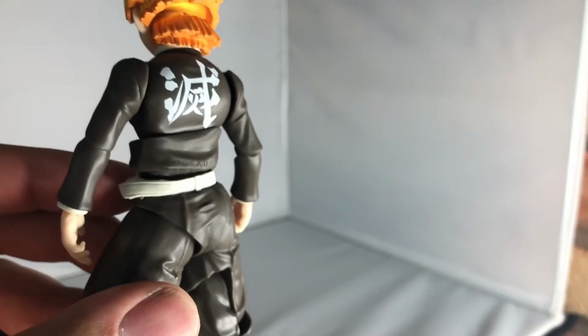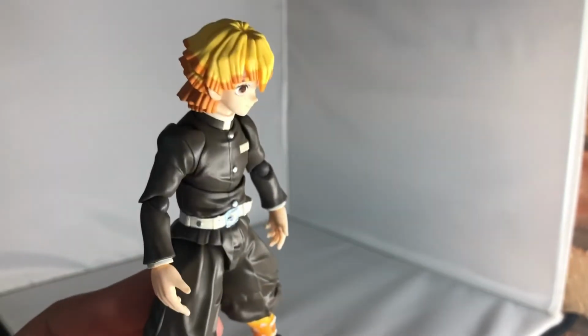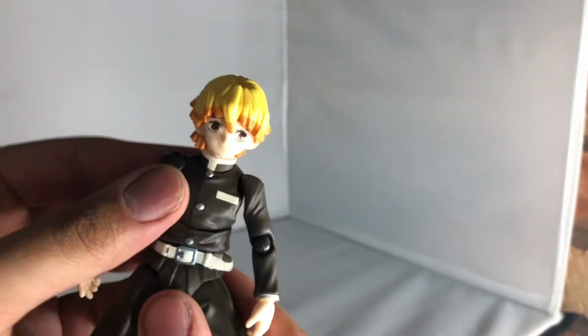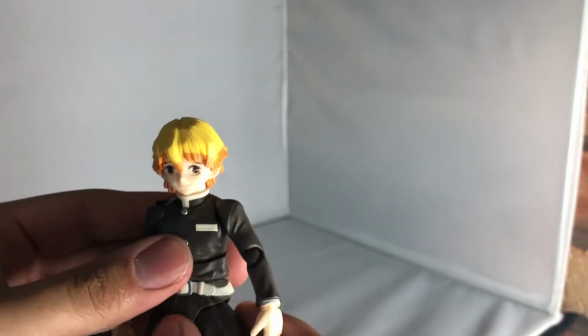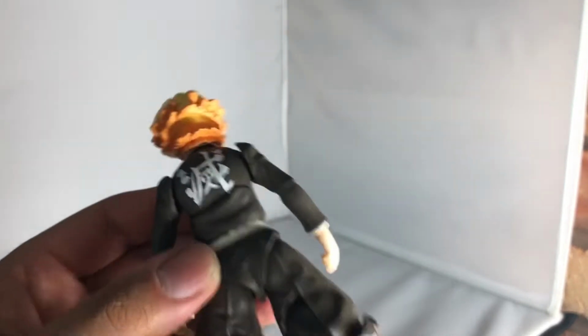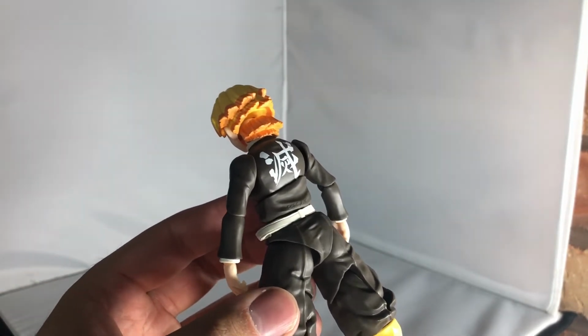The only downside for this figure, I say, is all the crazy pieces that come with it, so everything's apart. So the way they've done the figure, so you get more rotation. They've kind of weirdly sculpted the chest area and things, but once you have the jacket on, it's not as noticeable. It's just the only way they could do it with what they work with. So you do get a chest forwards, backwards swivel. You get a waist rotation there, but I don't want to do it too much because this figure was ridiculously expensive and I will not be able to buy another one anytime soon.